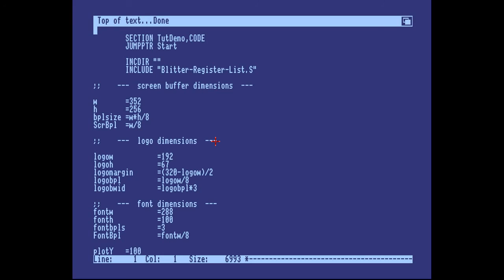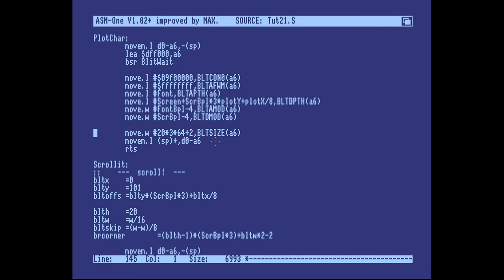So, okay. It's time to plot another character, I think. So we should change the source dynamically, right? I'm sorry, this one dynamically. Right now we just pointed to the font and take the first character in there. And the font had, I don't remember how many characters per line, but I think it was 10 characters per line, right? Something like that. And we would need to take that into consideration.